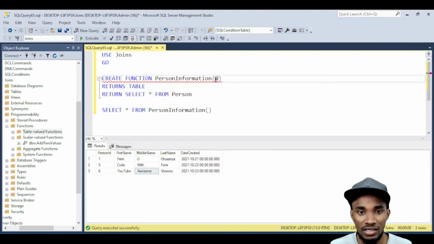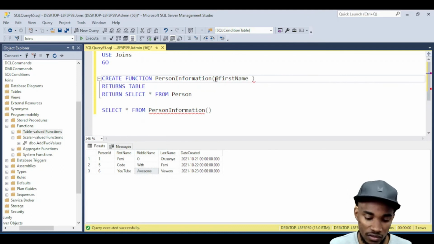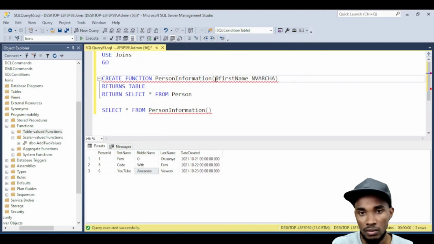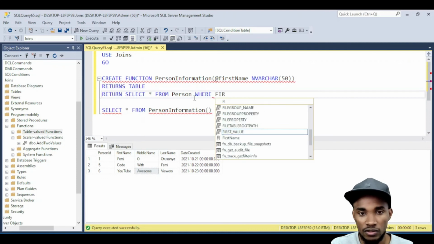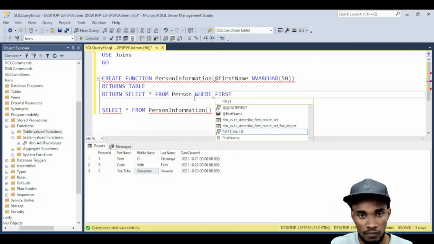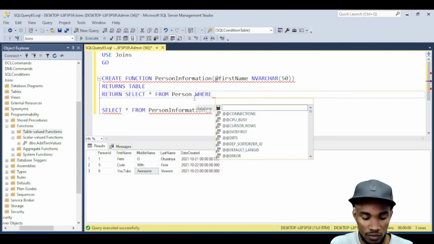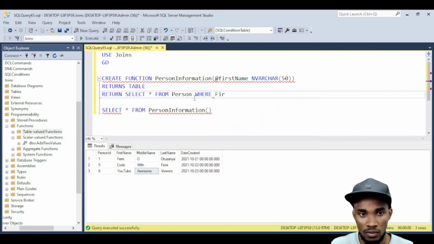And also we can now say, okay, we want to add a parameter to say first name, just like we did for the stored proc. We can have the same thing, nvarchar, then this will be 50, and then we say where first name equals @first name.